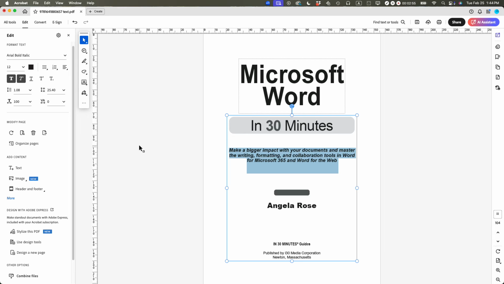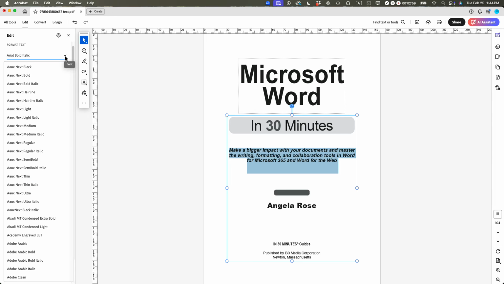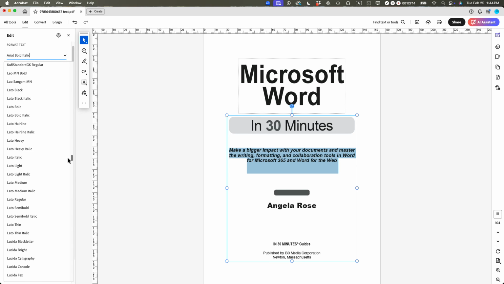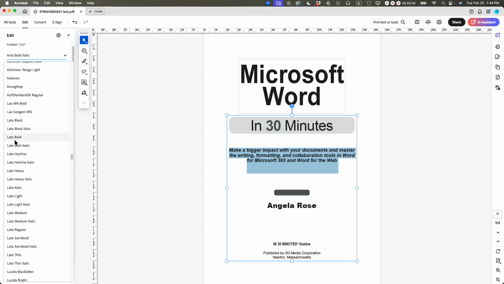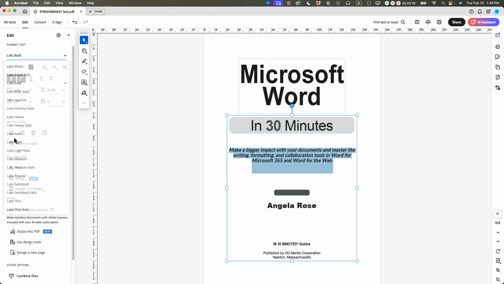If I wanted to use a completely different font that's not embedded in there, if it's already installed on the computer and I have the right to use that font in the PDF or in the publication, you can do that too. And believe it or not, fonts are generally licensed, although there's a lot of free ones out there. So I'm going to find a font that's called Lato that we have the right to use. It's Lato or Lato Bold. And so you can see I just changed the font there.